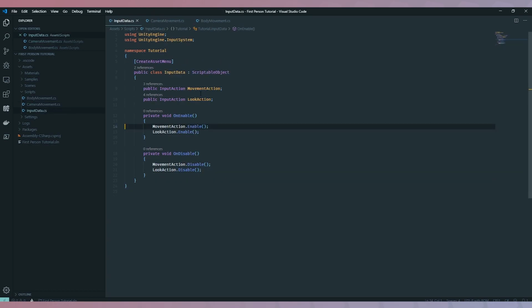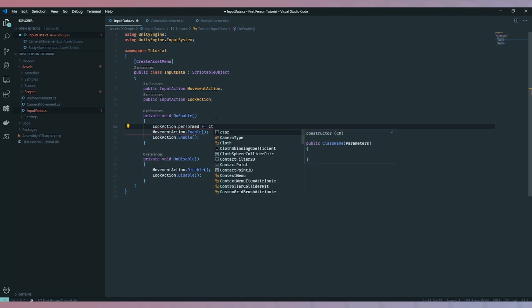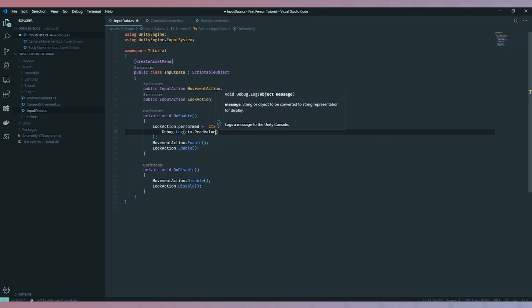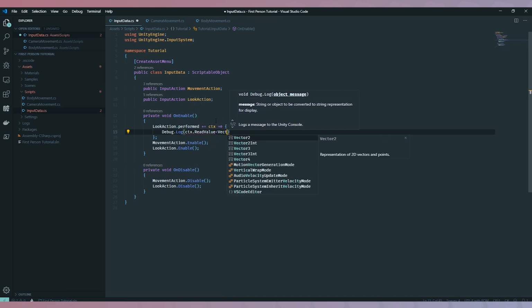I would recommend using events for things like jumps rather than checking them in update. And what I mean by events is we can literally just call look action.performed. We can add in an event here. So we can plus equals, and then I'll just pass in the value, which is the context. And we'll do debug.log ctx.ReadValue Vector2.